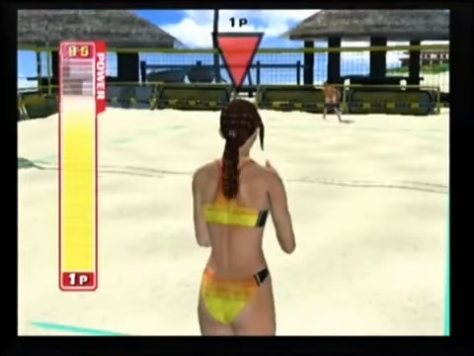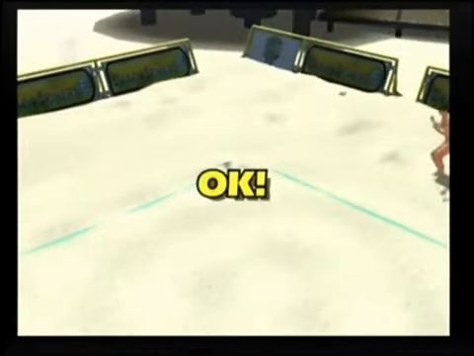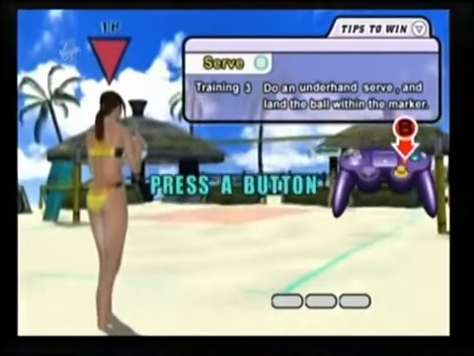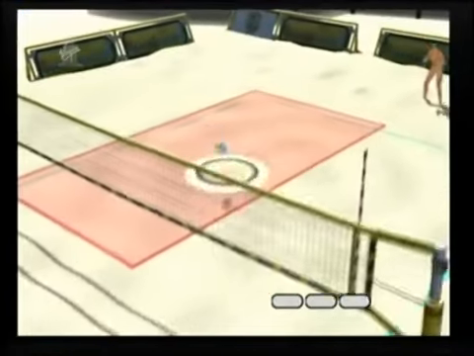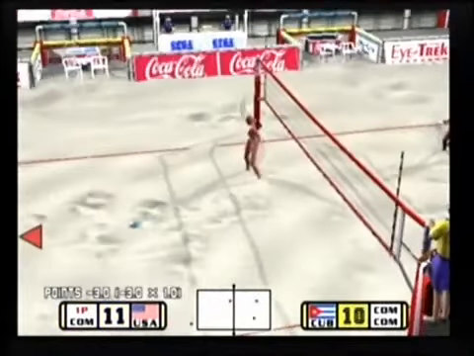Beach Spikers may be easy on your eyes, but it certainly isn't easy to beat. Going through the tutorial mode is essential for getting to grips with the control system, which is tricky at first, and teaches you the basics of volleyball and all about 2-on-2 technique. Although, oddly, the last few lessons suddenly got insanely hard.